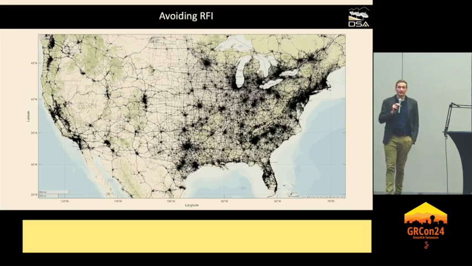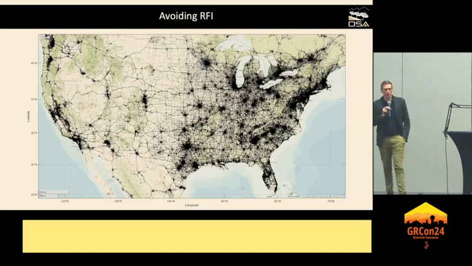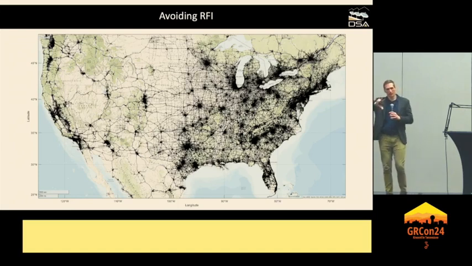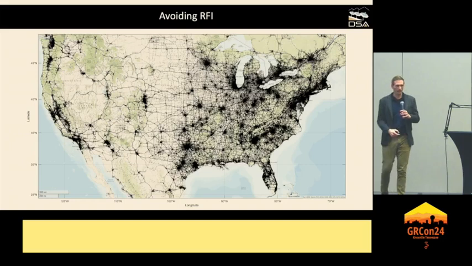So to find a site for the DSA-2000, one of the first data sets that we worked on and analyzed is the distribution of cell towers across the US, and this is what you see here. Each tiny dot, your eyes will definitely not be able to resolve individual dots, but each black dot represents one cell tower, and it's pretty easy to see that the US is split into three regions. There's a half east with high population density, so high cell tower density. The West Coast, which is also high population density and therefore high cell tower density. And then there's the big middle where there's not much population, so not many cell towers.